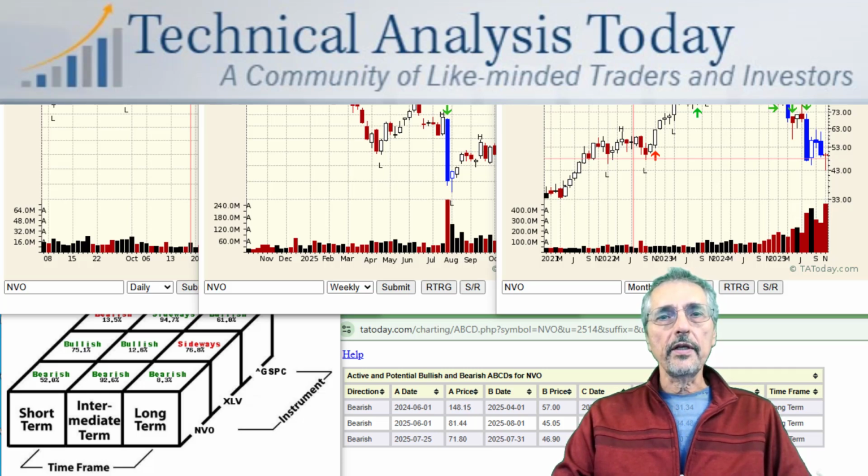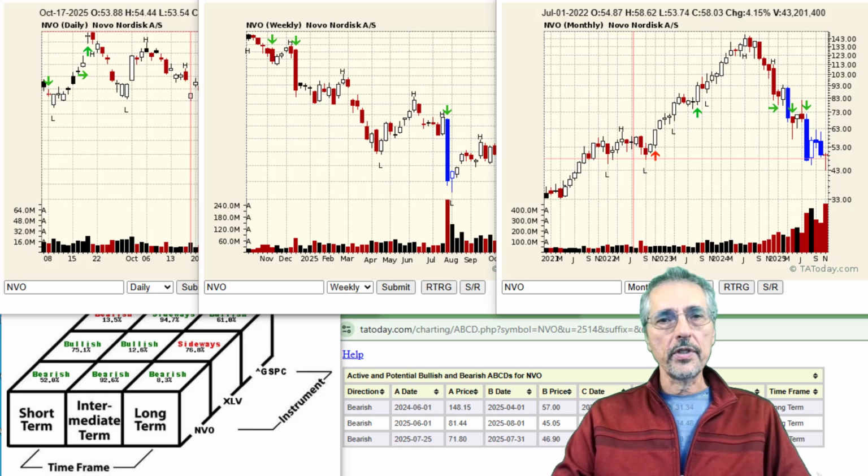Today I'm going to take a look at Nordisk, which has had a huge push to the downside. They came out with the GLP-1 drugs for weight loss and got a magnificent run to the upside. And now, having come all the way back, it's time for accumulation. But in between all of that, whether it's actual accumulation right here, right now, the main thing is there's a huge range that can be traded, so let's take a look at that.